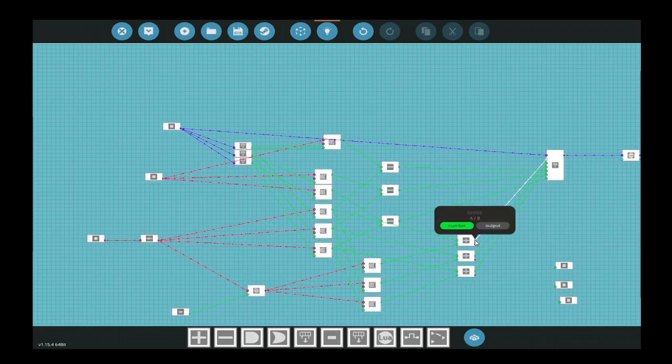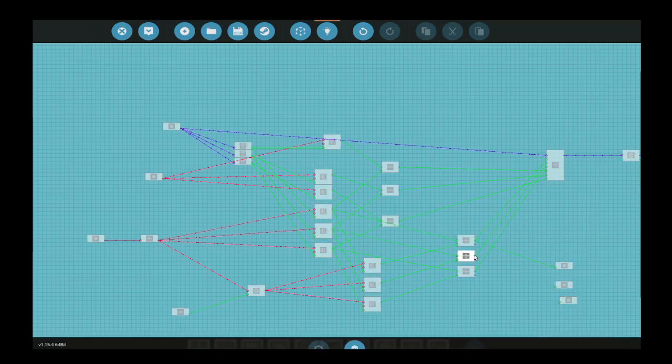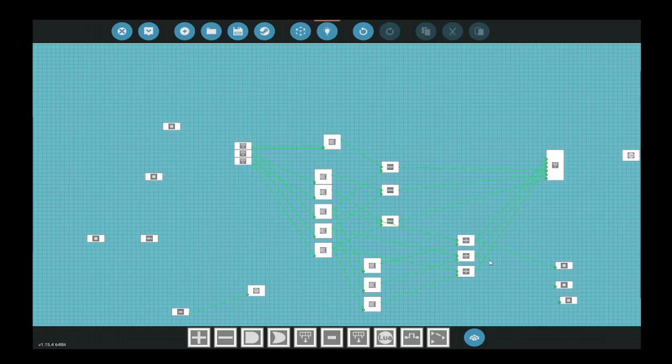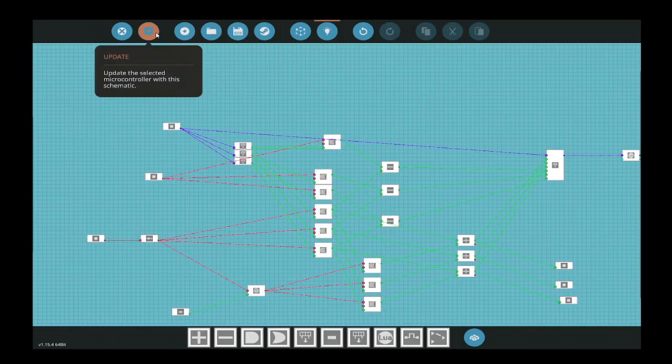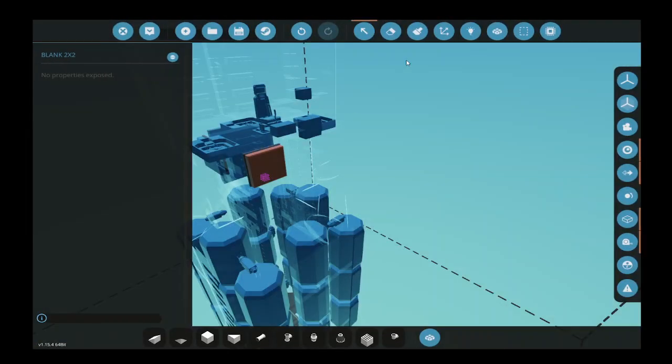Alright, let's see if it's outputting, if it's this that's the problem. It's kind of hard because we need to be traveling in order to test it.